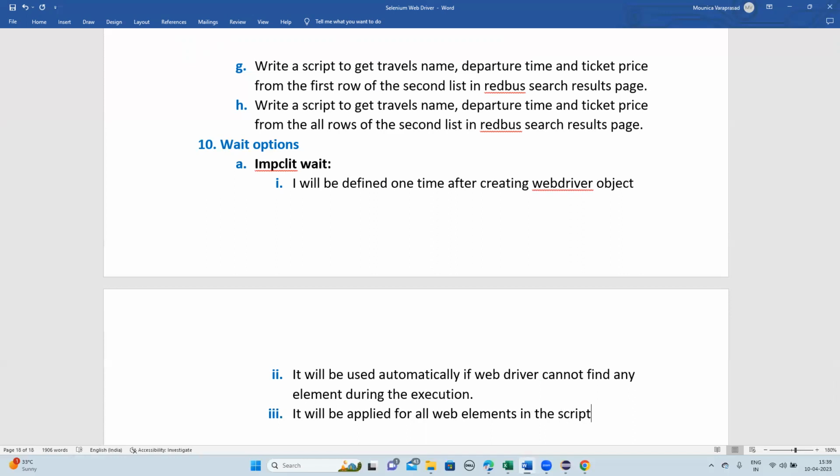So this implicit wait is applied automatically for all web elements in the script, whatever you are running, guys.